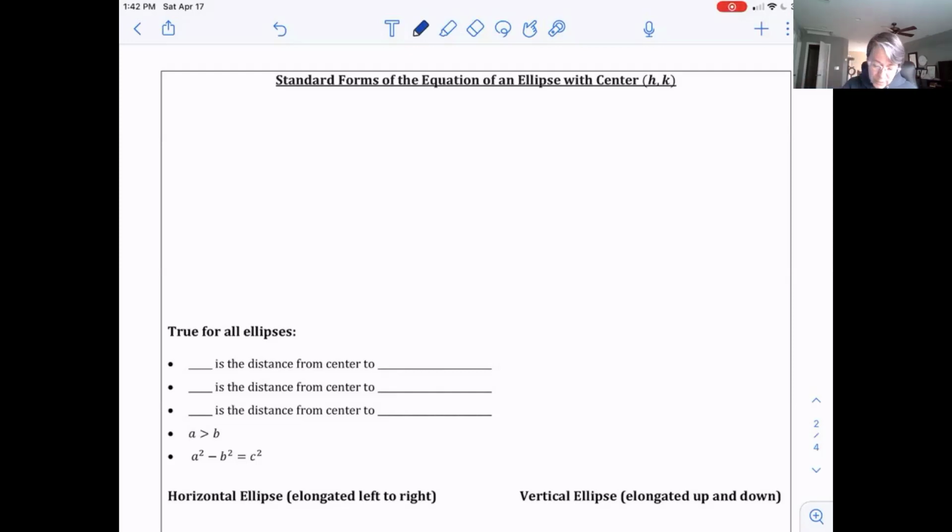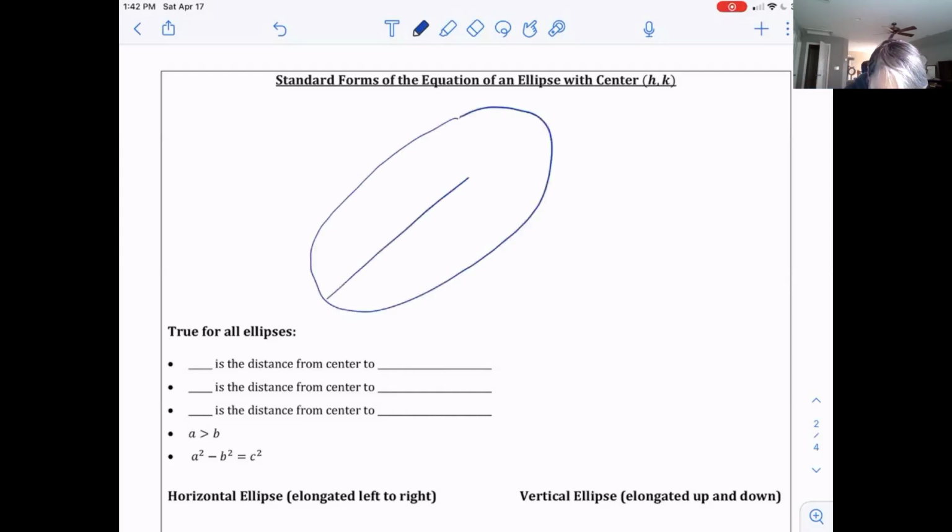But I personally don't like memorizing 2 different formulas for how an ellipse works. So I'm going to draw it sideways. We still have our major axis and our minor axis. We have the center here represented as (h, k), a vertex, somewhere on that major axis we'll have a focus, and then up here at the minor axis, we have the co-vertex.